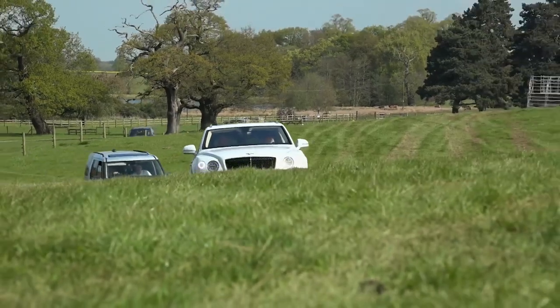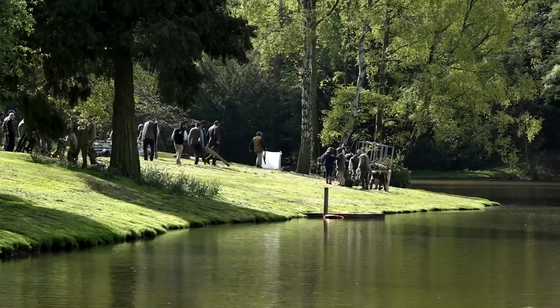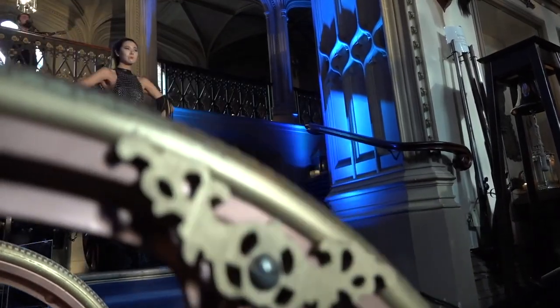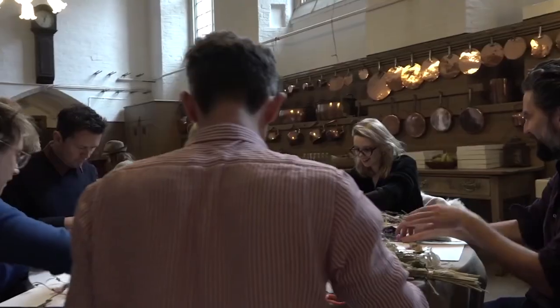And with our ability to take people out into the parkland and practice clay shooting, we've got a wonderful grouse butts where we take them and they learn how to shoot, or team building, or orienteering, or abseiling off the castle roof. Whatever it is, we seem to be able to facilitate it at Belvoir, so we can hopefully share it with people forevermore. That's the mission. My mission would be that what I do in my life, we hopefully will be able to say, yeah, they got it going in the right direction for the future.